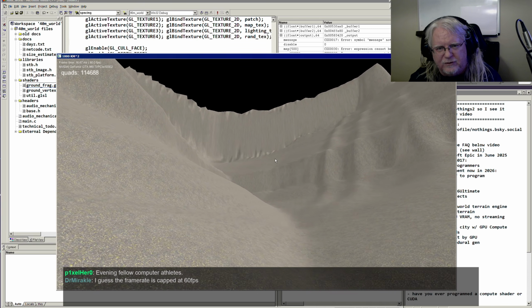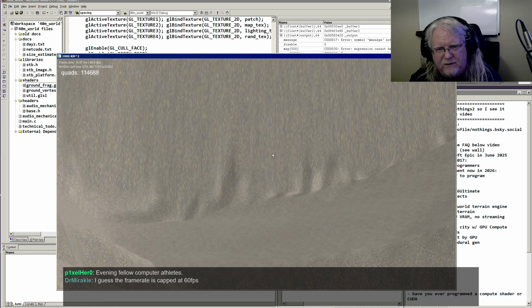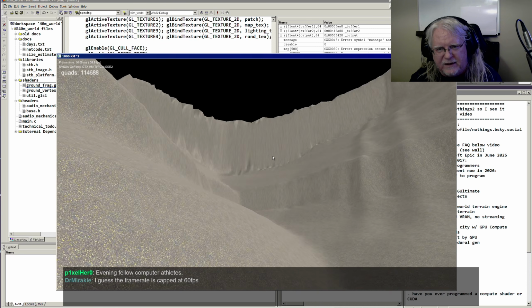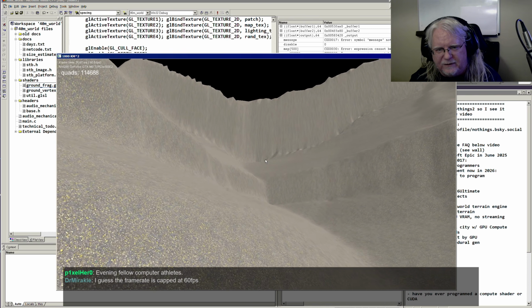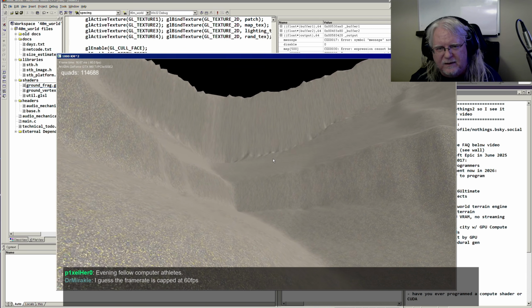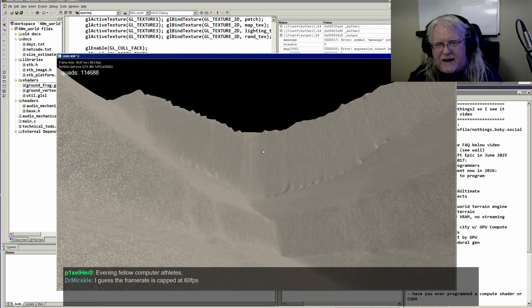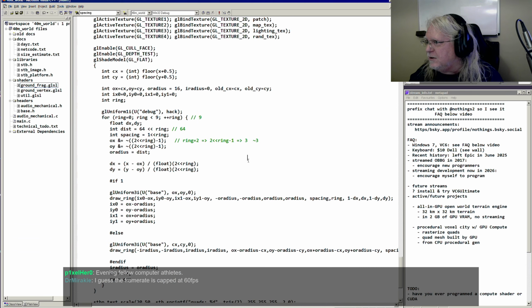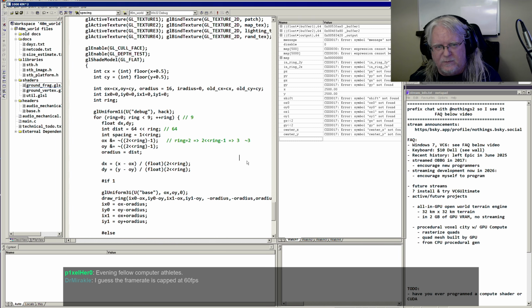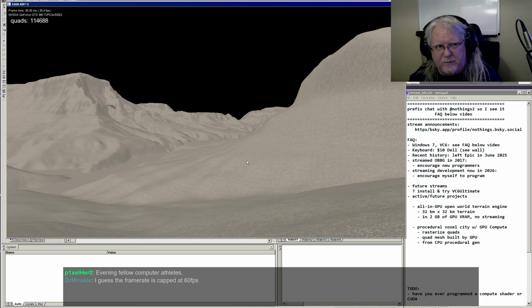So we should see some things here change. Yeah, okay, I'm zooming in to see it. If I don't zoom in, you can kind of see that stuff is changing over time. But again, this is the super steep slope. That's not the case I actually care to make work. I guess the frame rate is capped at 60 FPS. Yeah, we looked into this the other day. It shouldn't be.